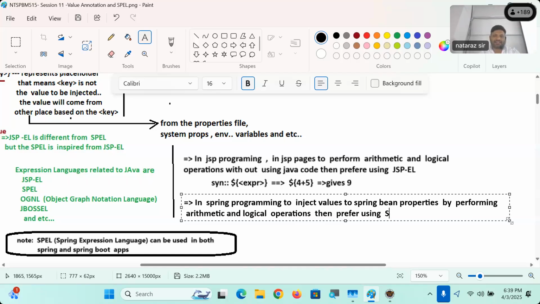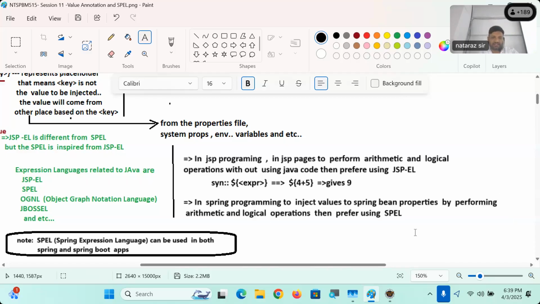SpEL, Spring Expression Language. Then prefer using what, guys? SpEL.